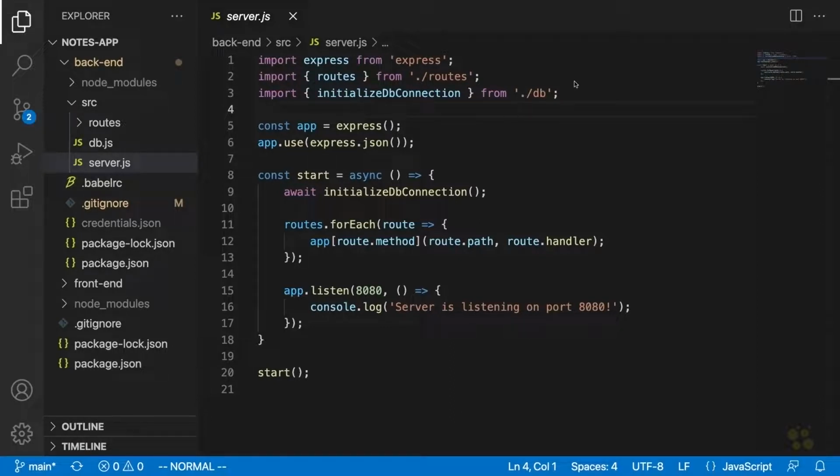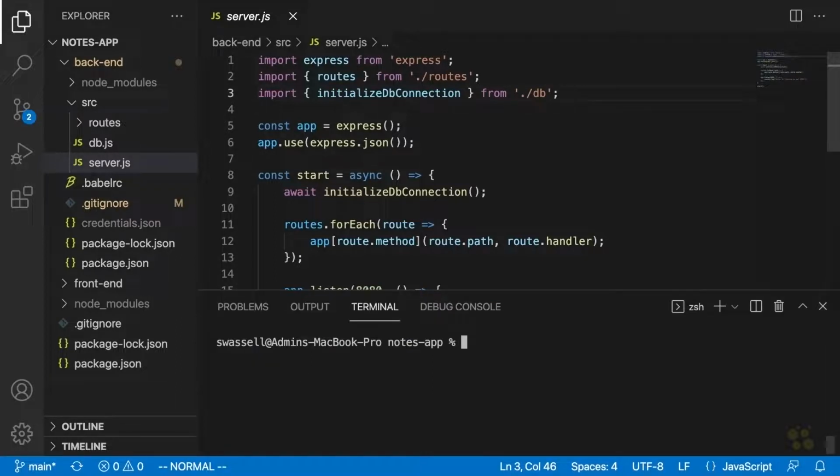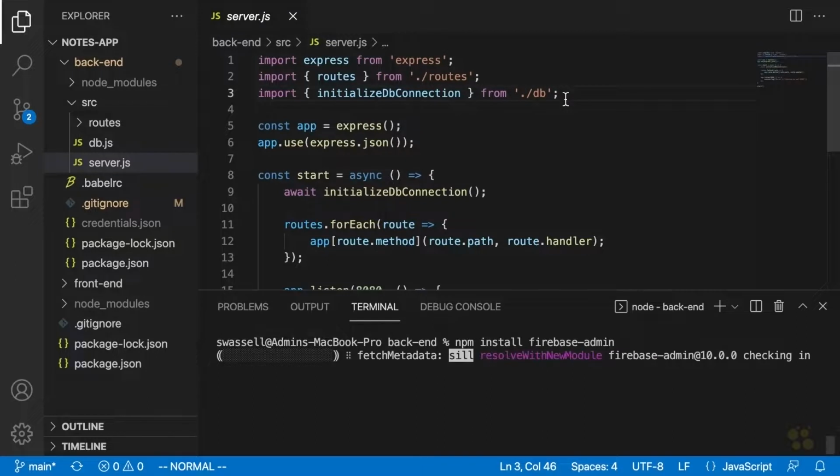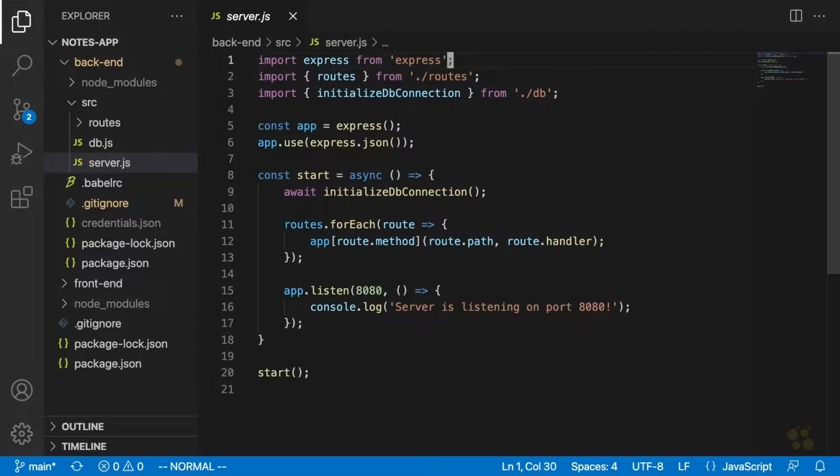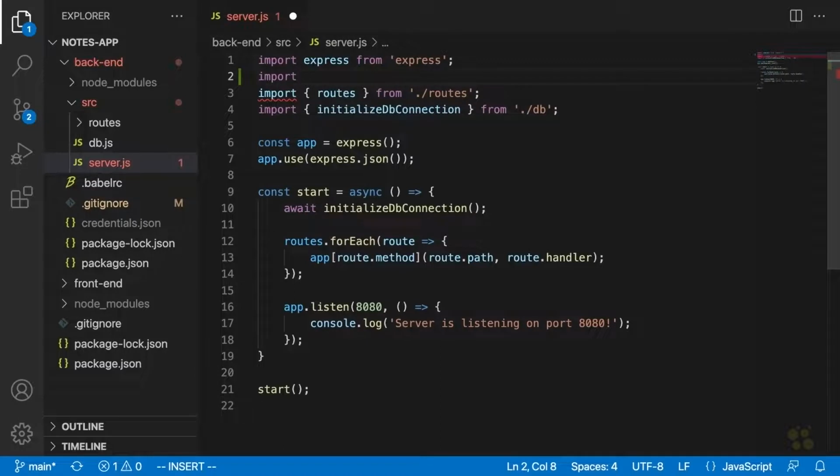So what this is going to look like, and this is something that we've seen earlier, but I'll go over it again just because it's super important in any application where the backend has admin level privileges to Firebase. We're going to start off here by installing the Firebase admin package into the backend, that is. So we need to make sure we do cd backend, and inside here now we can say npm install firebase-admin, and if we hit enter now, that should install that package. So now up here at the top we can import Firebase admin by saying import all as admin from firebase-admin.